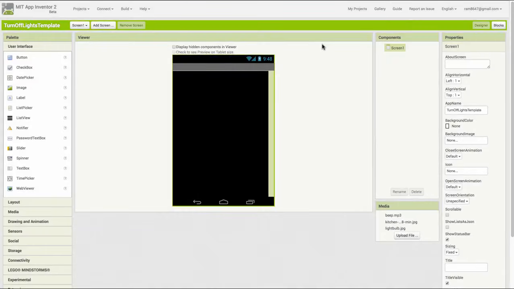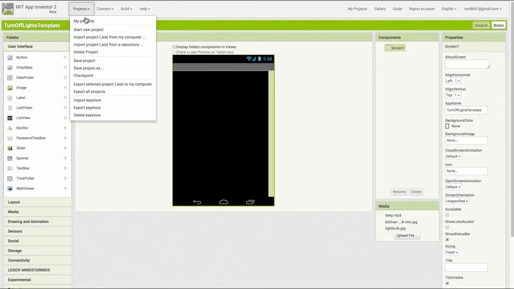In this lesson, we're going to learn how to do animation in App Inventor by creating a variation of the classic whack-a-mole app. But this one is going to be using a theme that was suggested by some students at the Boston Latin Academy, a socially useful theme of saving electricity. So it's the Turn Off Lights app.